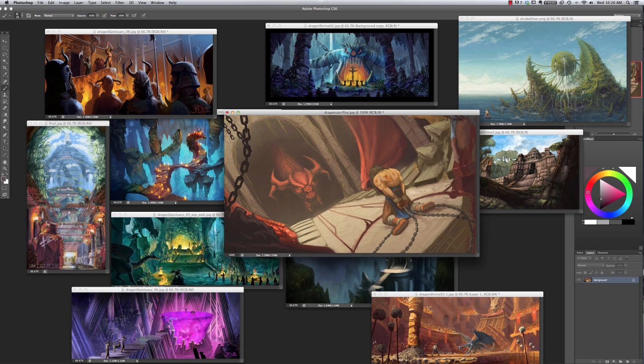Brilliant. One thing that's bugging me a little bit about this painting is that the main character, the guy who's chained to the floor, is such a focal point that I would do a few little tweaks to his anatomy. In terms of his shoulder, the angle of his upper body is a little bit off. I think the perspective of his shoulders is a little bit off. Yeah, it looks like that right one should be a bit higher. It should be higher, in line with the floor, so to speak. This is something that very often happens, and it's such a common mistake that I do this all the time. This is always the mistake that I'm fixing in my paintings.